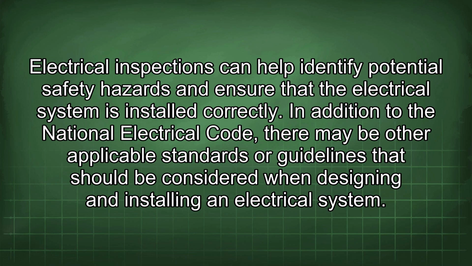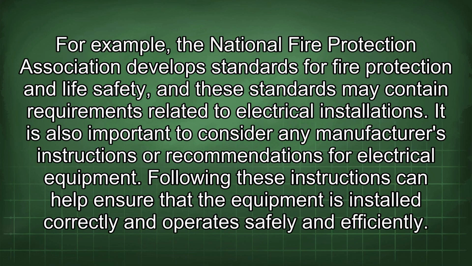Electrical inspections can help identify potential safety hazards and ensure that the electrical system is installed correctly. In addition to the National Electrical Code, there may be other applicable standards or guidelines that should be considered when designing and installing an electrical system. For example, the National Fire Protection Association develops standards for fire protection and life safety, and these standards may contain requirements related to electrical installations. It is also important to consider any manufacturer's instructions or recommendations for electrical equipment. Following these instructions can help ensure that the equipment is installed correctly and operates safely and efficiently.